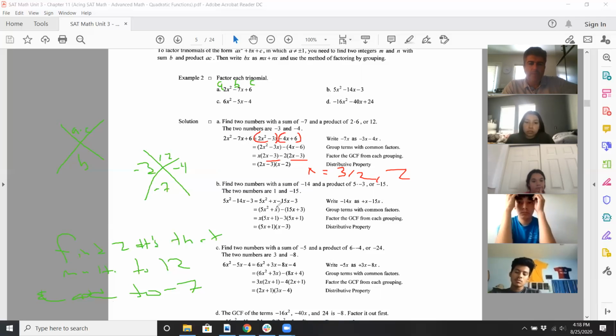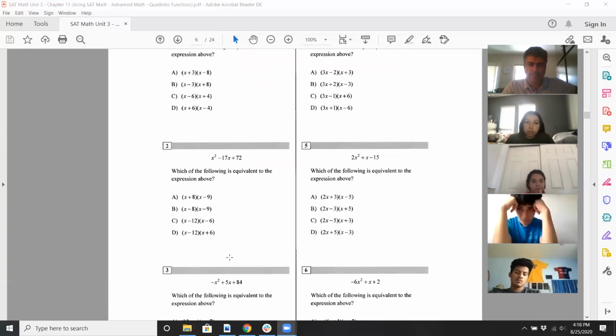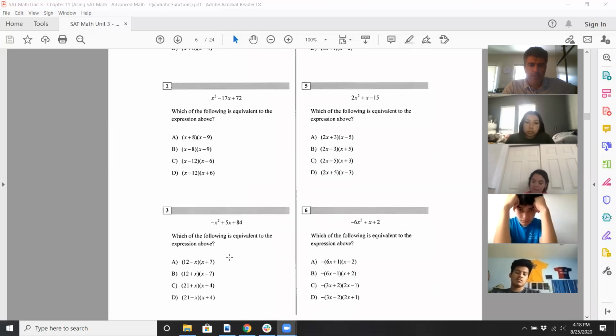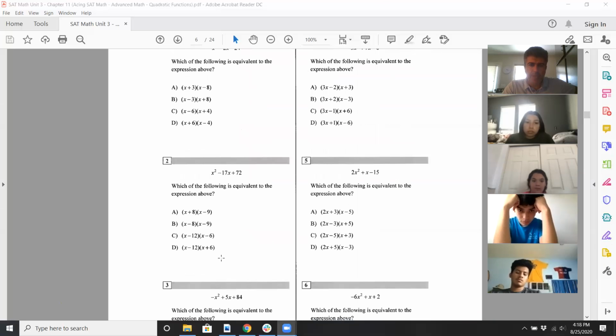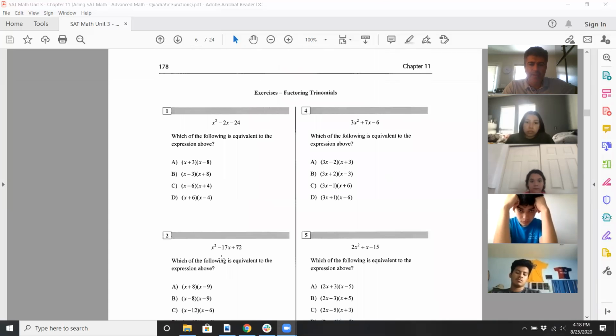So there's a whole bunch of other ones here that follow the same process. I don't think we have to go through each of these. I don't think that's really the best use of our time, but yeah, these are all pretty straightforward. This should go by pretty quick. I'll just do 1 and 4. So I could just work backwards, I guess. I don't know if you'll see one like this. This one would probably be one of the first. It would be too easy, I think. You could just work backwards, right?